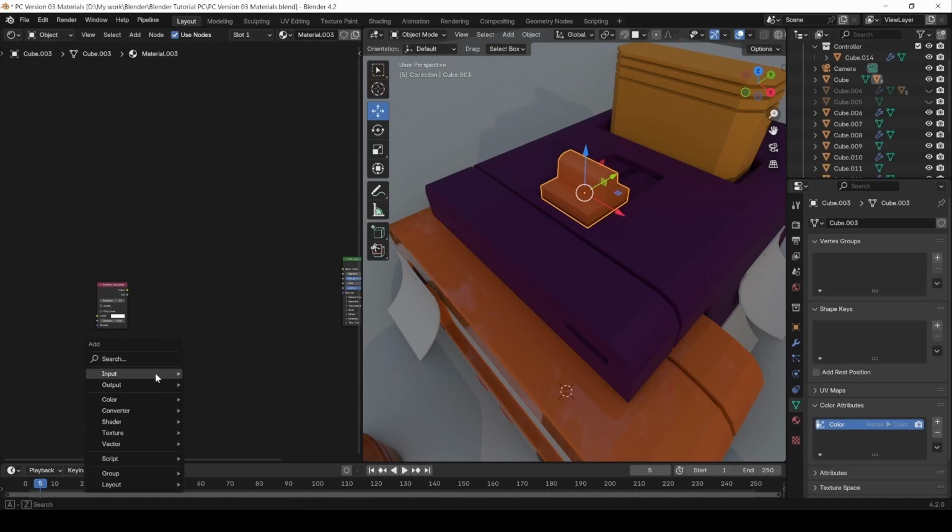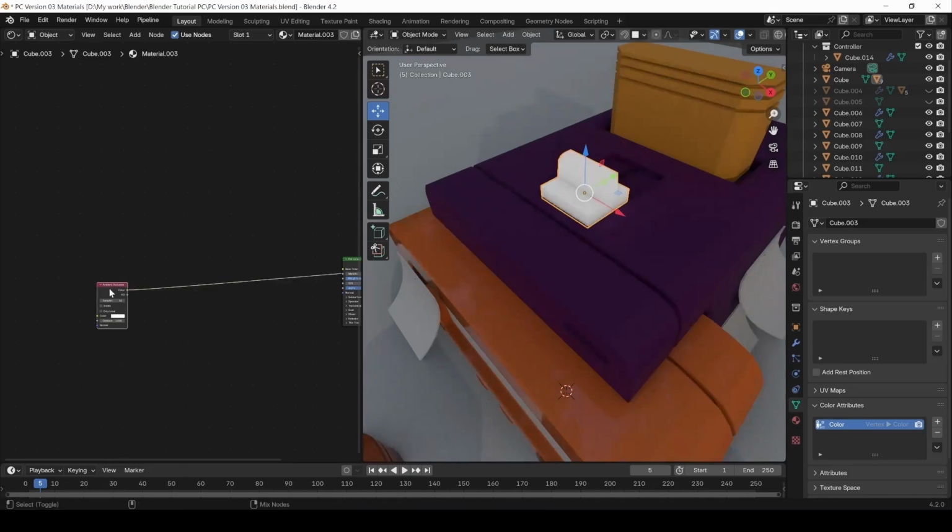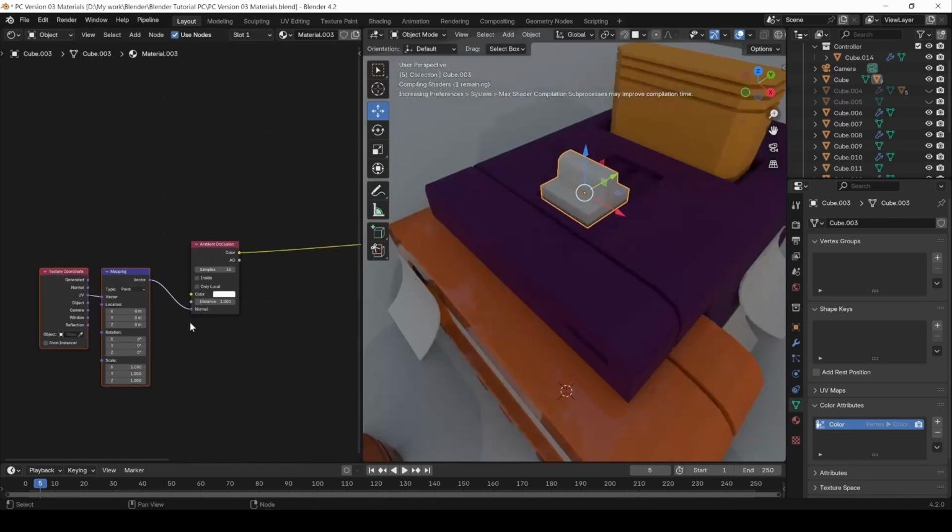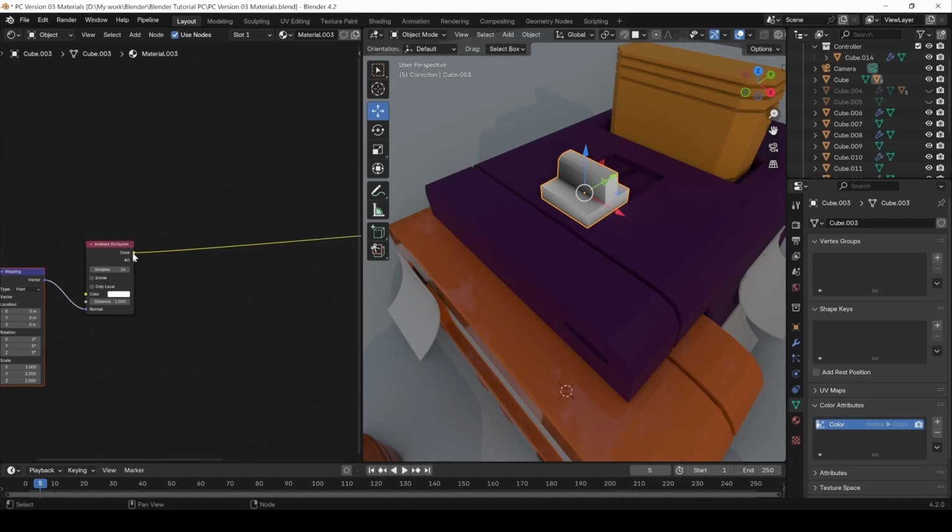If you press Shift A, input, you can find it right here, ambient occlusion. Now, if you Ctrl Shift and press on it, you will see that nothing is happening, and that's because Blender does not know where to put this ambient occlusion. So to fix that, press on the node and Ctrl T. Don't forget to delete this. And now get this a little bit closer and choose to put it with normal. Now we have this. Now it knows where to put this ambient occlusion.